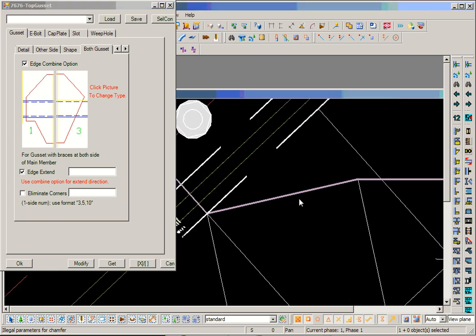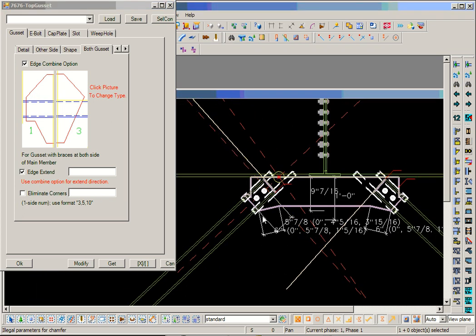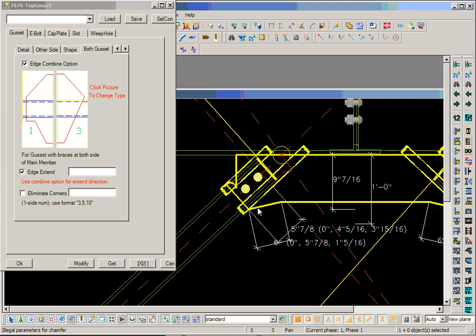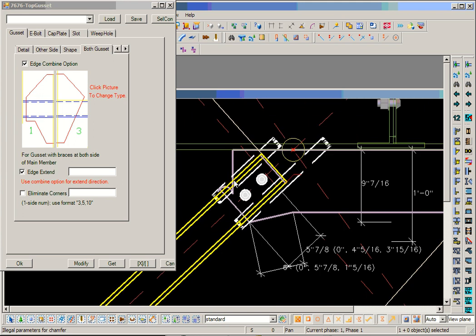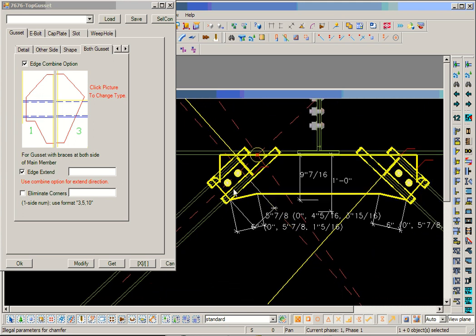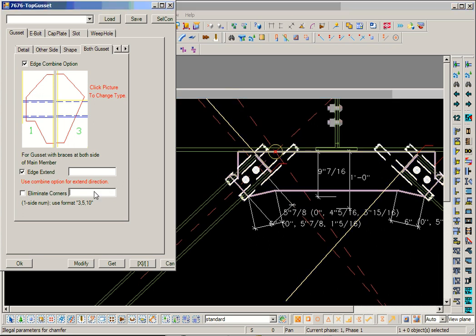And also, if we have the shape but we want to eliminate one corner, you can use it here. Say eliminate one corner point. Just give the corner ID, and it will eliminate it.